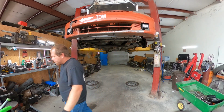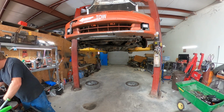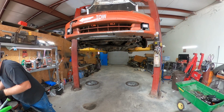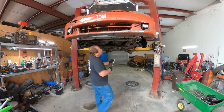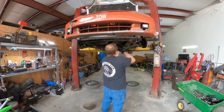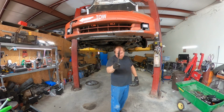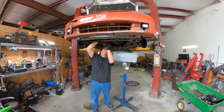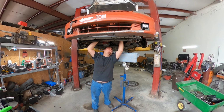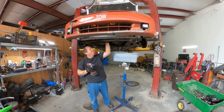Hey, also do yourself a favor during the transmission. By the way, some of y'all in this video are going to say, put synchromesh in it. Already tried that. So what you're looking at here is me taking the front lower engine mount loose. Transmission engine mount. It is the front lower mount towards the front of the car. It is also a 17 millimeter with a nut that has a retaining clip, so it actually stays until it gets loosened.